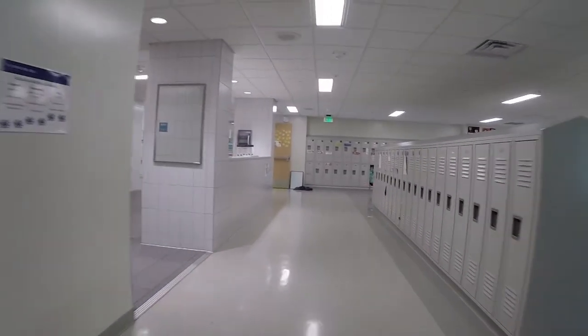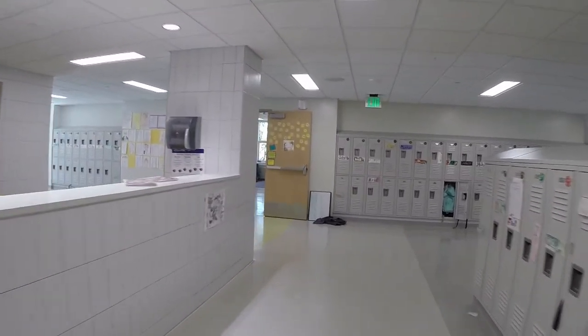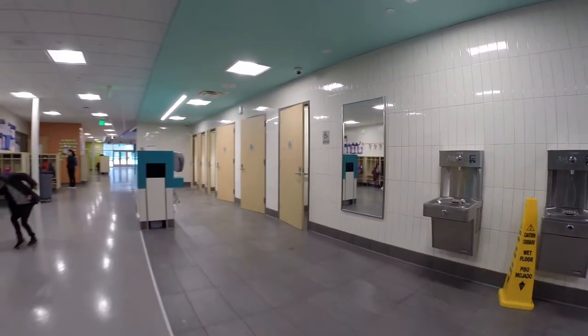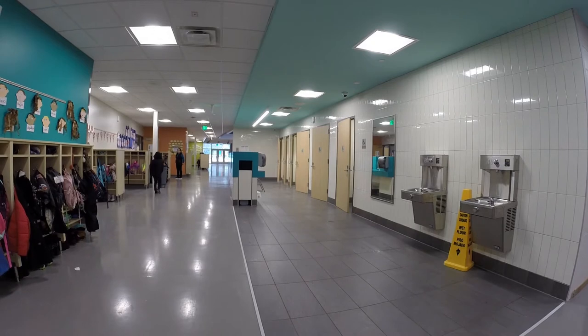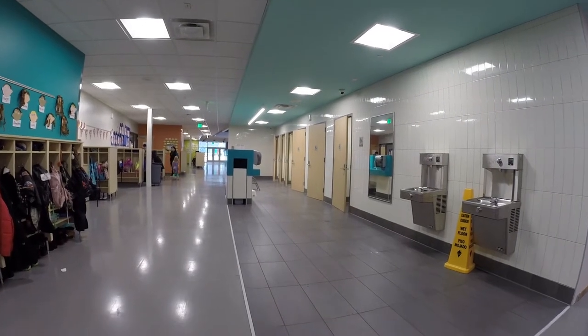Traditional bathrooms have a sort of public space — that inner room outside from the hallway but not in the toilet stall — and that's where the problems were for in-person bullying a lot of the time. That's gone now. It's like you went upstream and moved that whole space into a public area, and bullies don't do that in public spaces, so that removes the whole problem.